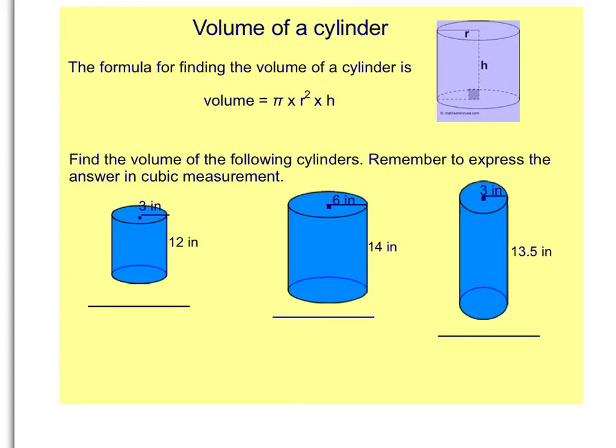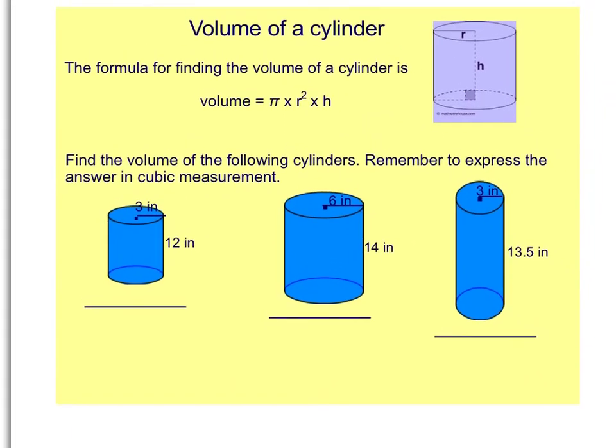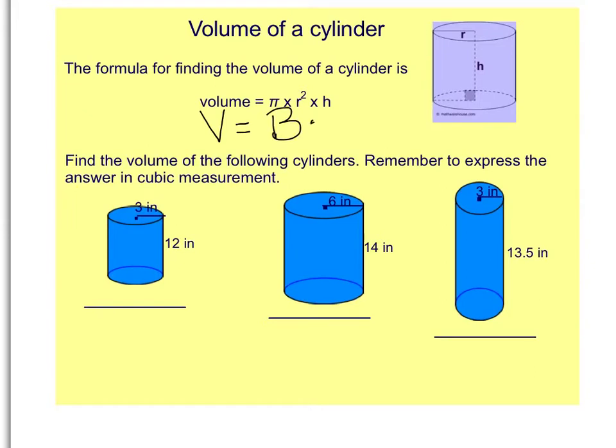Today we're going to do volume of cylinders, and our formula for finding volume is pi times radius squared times the height. Remember, volume is always your big B times the height. And that big B stands for area of the base. And to find the area of a base, the area of a circle, is pi times radius squared right here. So that's my big B times the height. So you can still just think of volume as big B times the height.